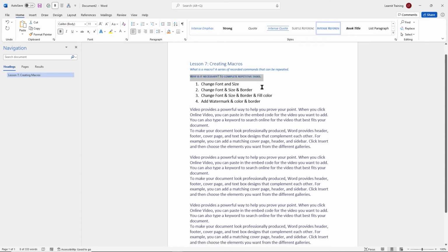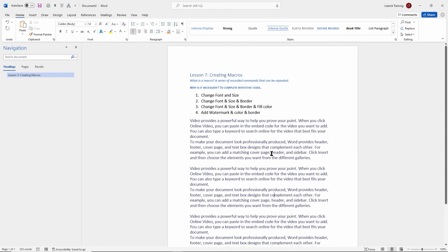here as well. Okay. So notice I did open another document here just so that I can have some more room to run our macros. So I do have 3 paragraphs here. Here's paragraph 1, paragraph 2, and paragraph 3. They're all the same. They say the same thing. I just use my rand function to generate 2 random paragraphs for them as well. So what I want to do here is I've documented what we're going to do. For our first paragraph, we're just going to go ahead and change the font and the size.